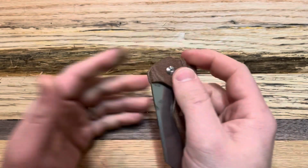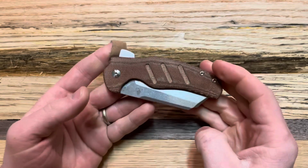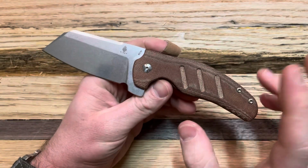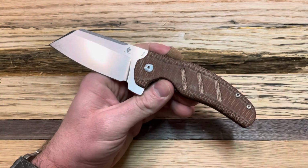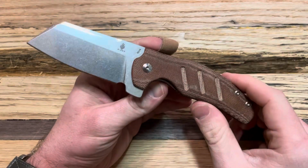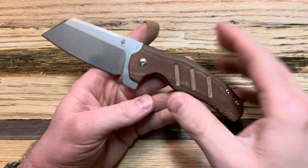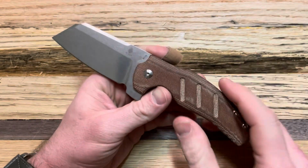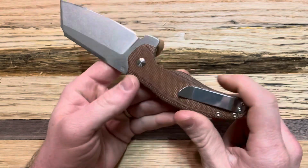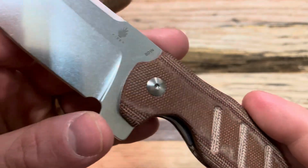I like the fact that it's a flipper. There are pros and cons to that, but it fits this knife for me. I know that there's a new version of at least the Mini Sheepdog that doesn't have the flipper, and I'm interested to check that out and see how that works. But with that cleaver and the flipper, it's bulky and hefty and kind of ridiculous, but I like it. Other things that I like, so this is in BD1N steel, which is fine.